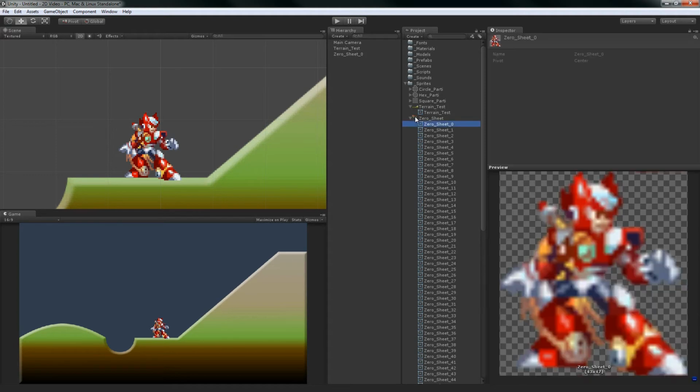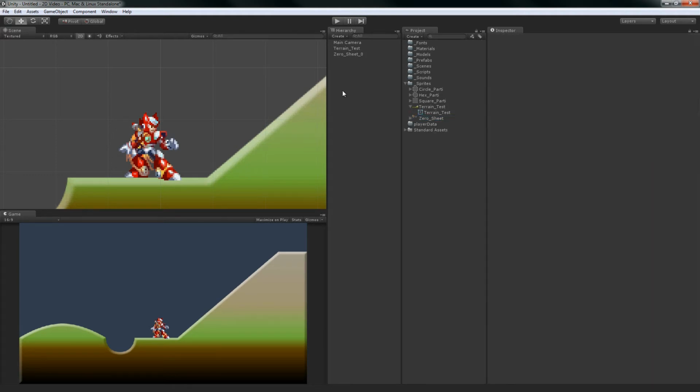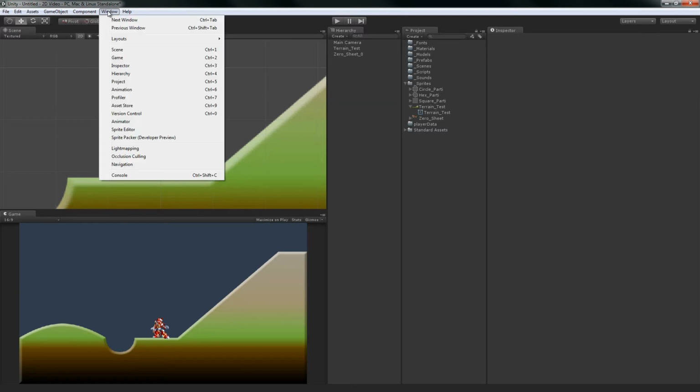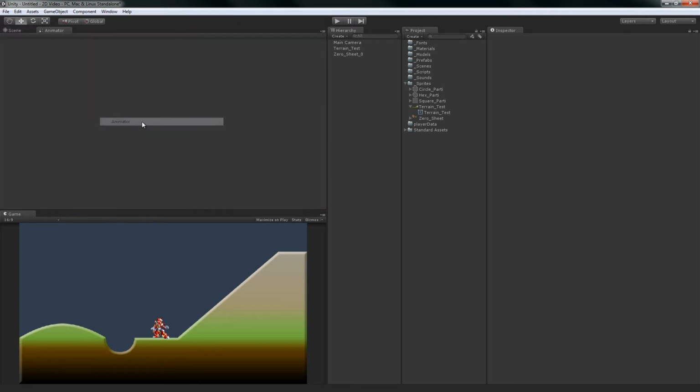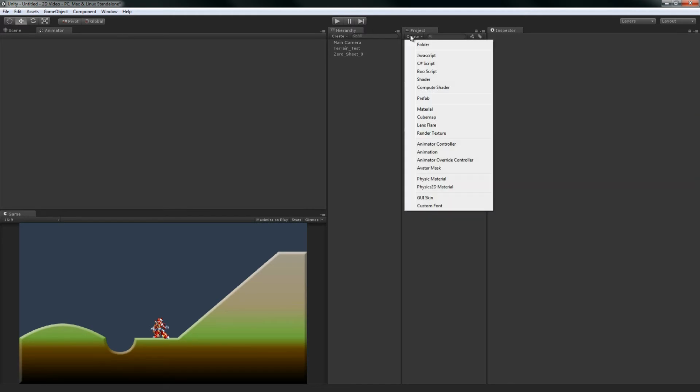I'm not going to cover the animation for it, but if you want to dig into it, you have to use the, where is it? Window. Is it animate? No, it's the animator, I believe. You have to use the animator, and this is kind of a mess. In my opinion, it is. I don't like it at all.